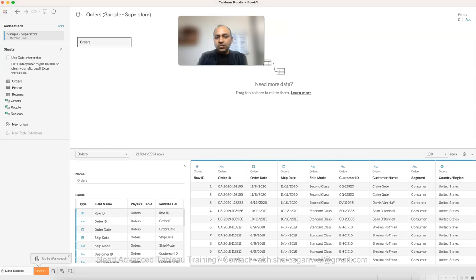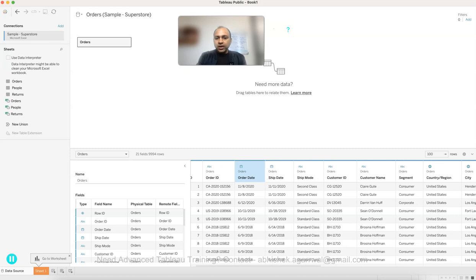Here this is the order date and the calendar icon is present, and if I click over here, you see that date is clicked, right? Similarly this is string information because it is alphanumeric, so it has identified that it is a string. And then you have the same information for each and every one. It is very important that you evaluate that string should have ABC, date should have the calendar sign.